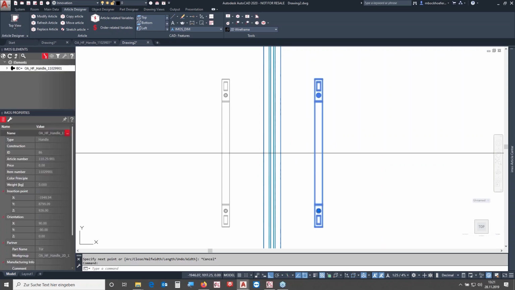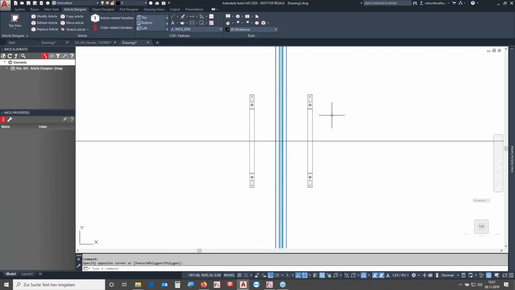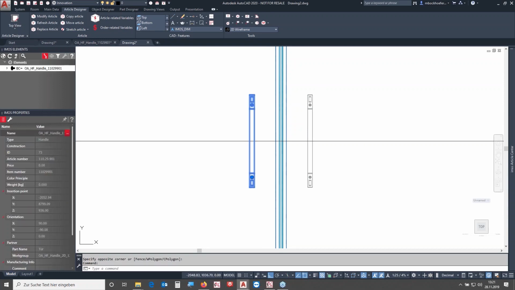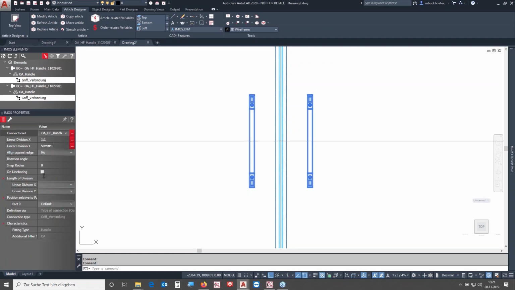And so far it's nothing special, but what is quite special is when it comes to rotate the handles. So maybe you don't have vertical handles all the time, and at some point you might want to rotate them. So if I select both of these handles, and here in my Explorer I switch to the connection of this handle, I can type in a rotation angle.